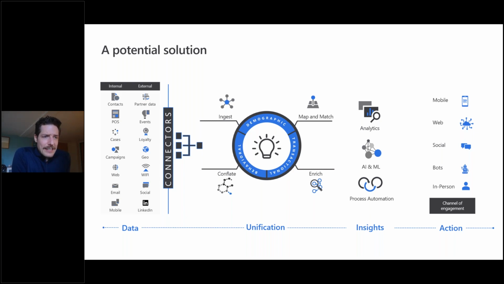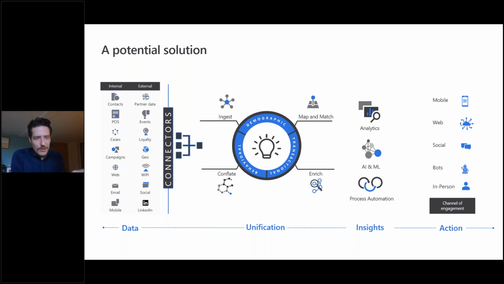On the left-hand side, that's basically the different data points which are producing data nowadays. As I said in the beginning, data is really produced everywhere, and we need to make sure that we can connect through the different touch points where data is being produced so that we can consume the data. And once we're able to actually connect to those data sets, what we need to make sure is, because every system is producing a little bit of different data here, that we put all of this in a centralized data storage, and then we need to do the map and the matching.